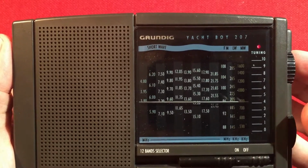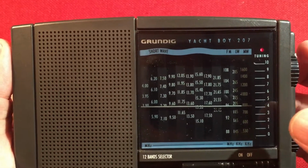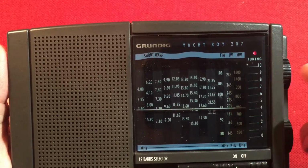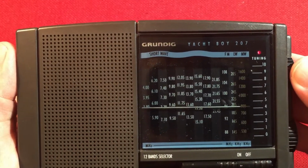So this is my local station, 780. So I have 720 and 780 that are very big, bright stations, but I was able to pick up those 3 or 4 faint stations in between, which was nice.